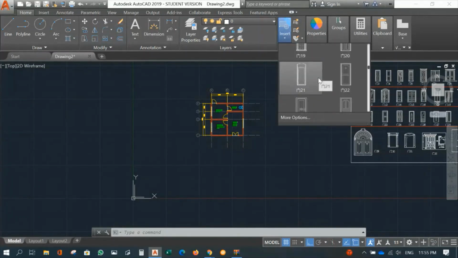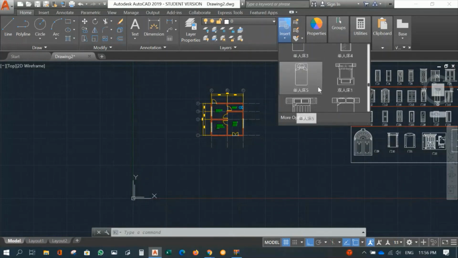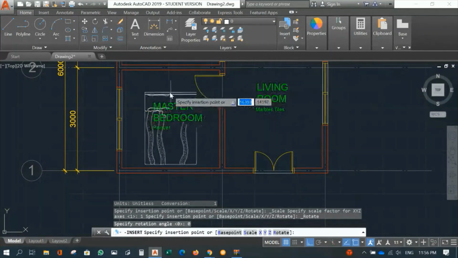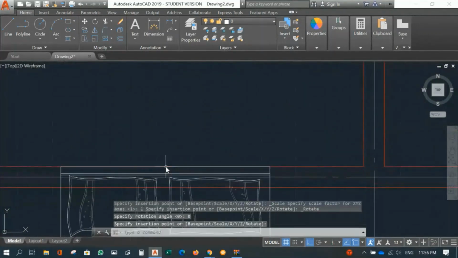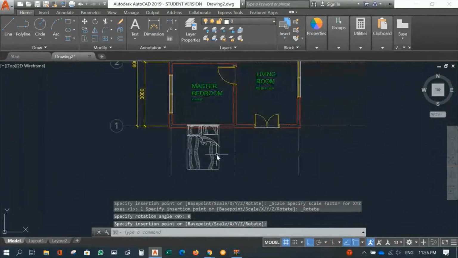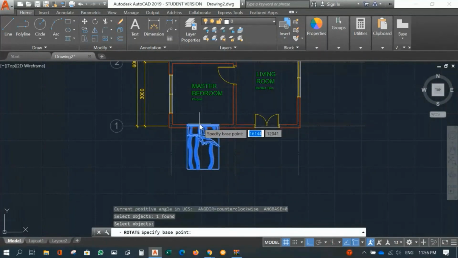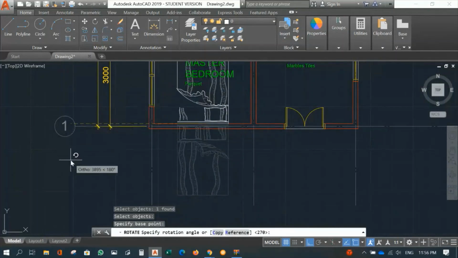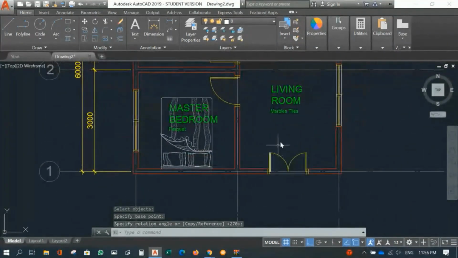Okay, so this one is all the window elevations, beds. Now just a compact living, right? Okay, so I click here, right, and then I'm gonna rotate this. All right, there you are, a master bedroom.